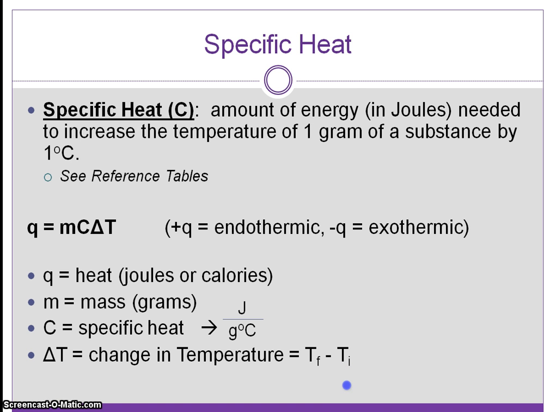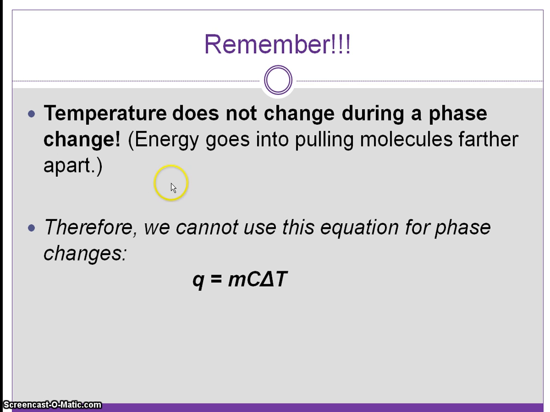The next vocabulary word is kind of similar. Oh, sorry, let's write this down first. So temperature change doesn't happen during a phase change. So therefore we can't use this equation during the flat lines. On that staircase graph that we did at the beginning, anytime you have a flat line, meaning temperature is not changing, we cannot use the MCAT equation. And that's because delta T would just be 0, which would make Q 0. So if it's a phase change, there's a different equation that we use.